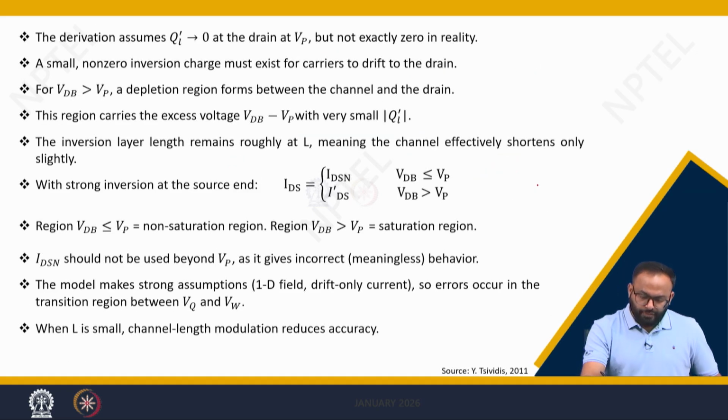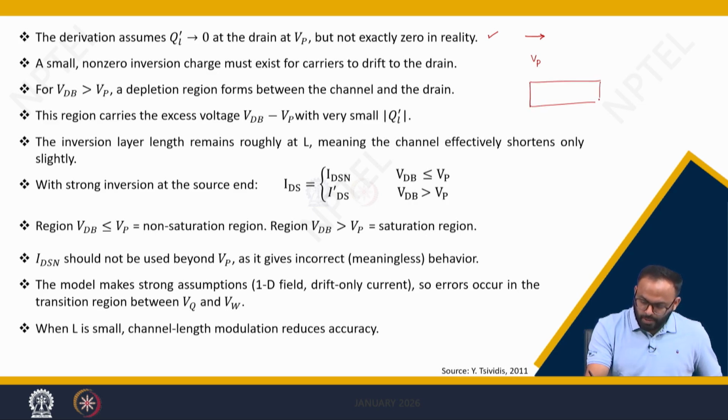Next, we can define what will happen. Next, we can see what will happen beyond the value of pinch off voltage. So, if the channel reaches the pinch off value, meaning you increase the VDB in such a way that the region here will be very narrow and the channel looks like this, you can simply say the channel is pinched off.